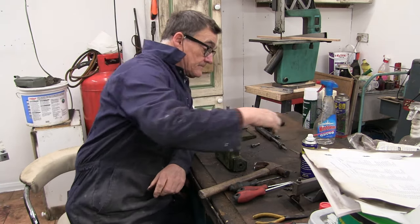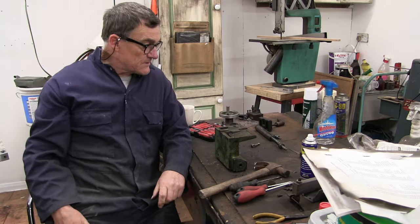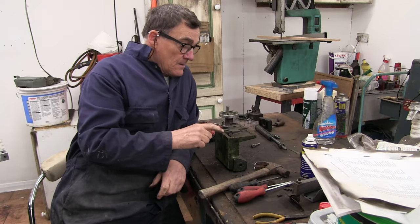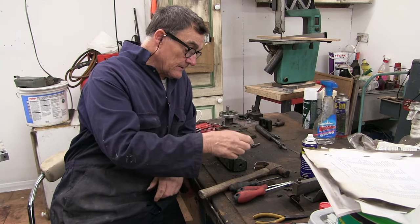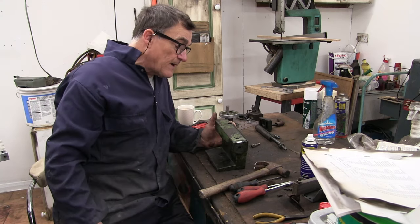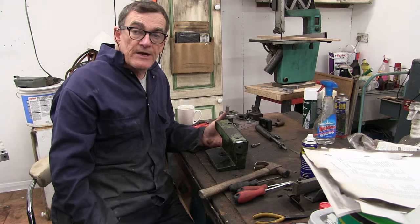So it was shimmed. I don't know if you can see these, the shims. I'll do a close-up of them. But I've left them in order the way they came off of it. So I'm just going to try and get all this paint off of here now, clean everything up and respray this.